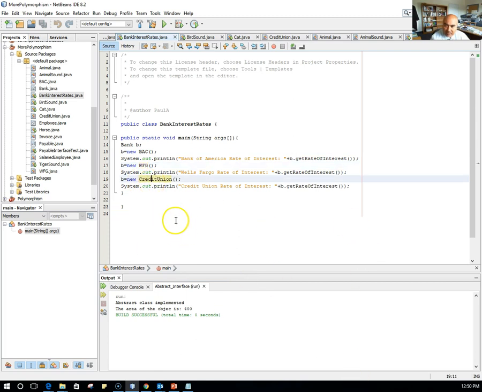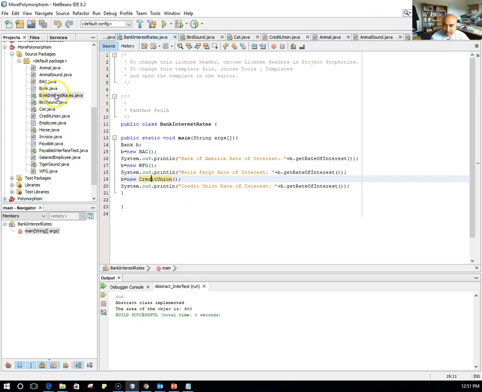And every time I attach it, remember this is the same object, every time I call the get rate of interest, it actually associates with the right interest rate. So for Bank of America, it is going to be the interest rate for the Bank of America. For Wells Fargo, again same object, but it's going to be referred to as the rate of interest for that.